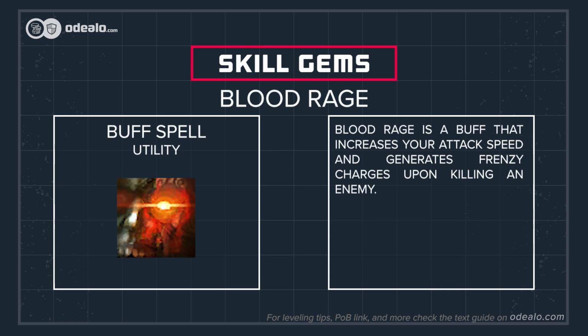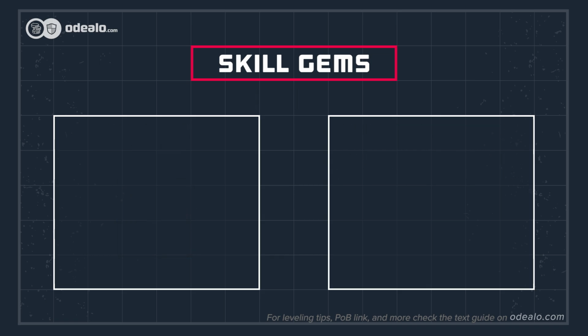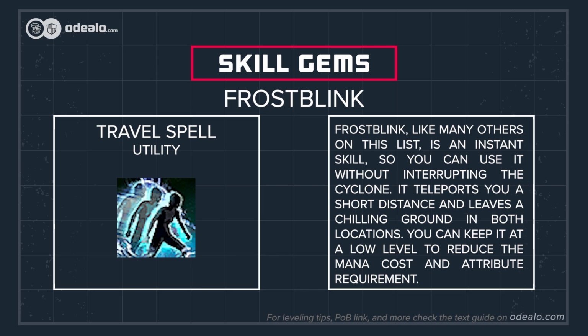Blood Rage is a buff that increases your attack speed, and generates Frenzy Charge on kill. Unfortunately, there is no easy way to generate those charges against bosses. Berserk consumes your rage at an accelerating rate, but greatly improves your damage during its duration. It requires good rage generation to be worth it. Frostblink, like many others on this list, is an instant skill, so you can use it without interrupting the Cyclone. It teleports you a short distance and leaves a chilling ground in both locations.